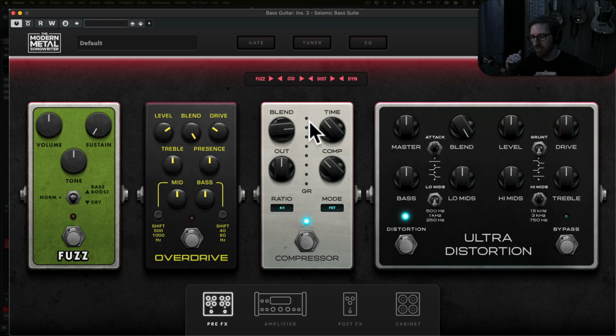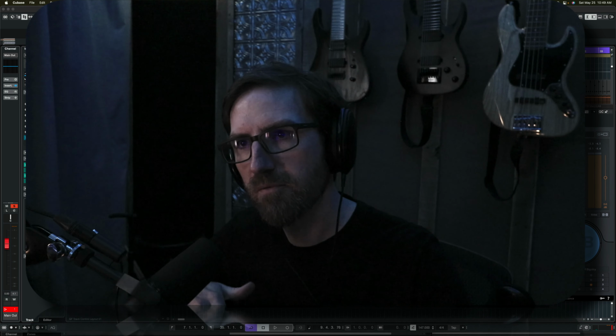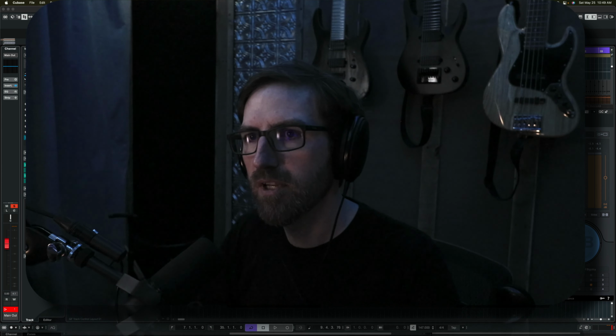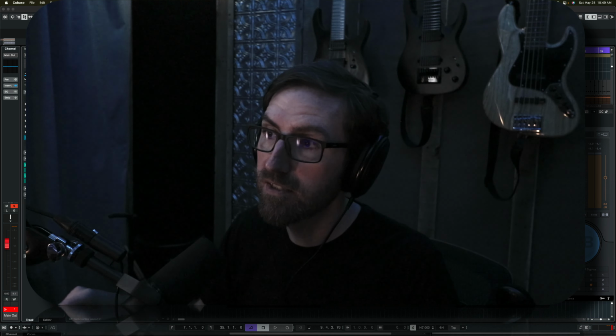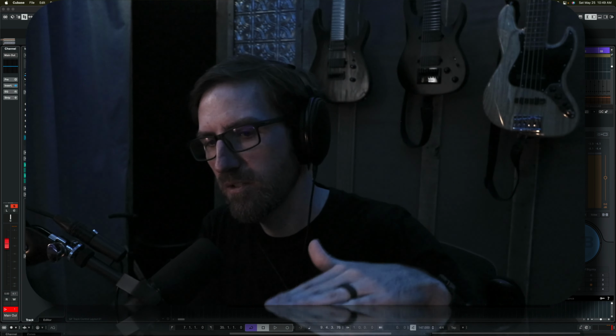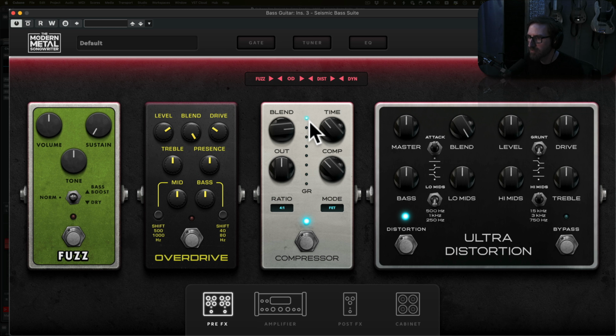And typically, I will try to get it to where the softer notes in a given run, and I'm talking about unintentional dynamics here, are just barely getting compressed, and then the hardest ones are not getting too compressed. I'm trying to find that balance point where everything's getting squeezed just a little bit. We're pretty much there. I'm going to turn the blend down a little bit more.